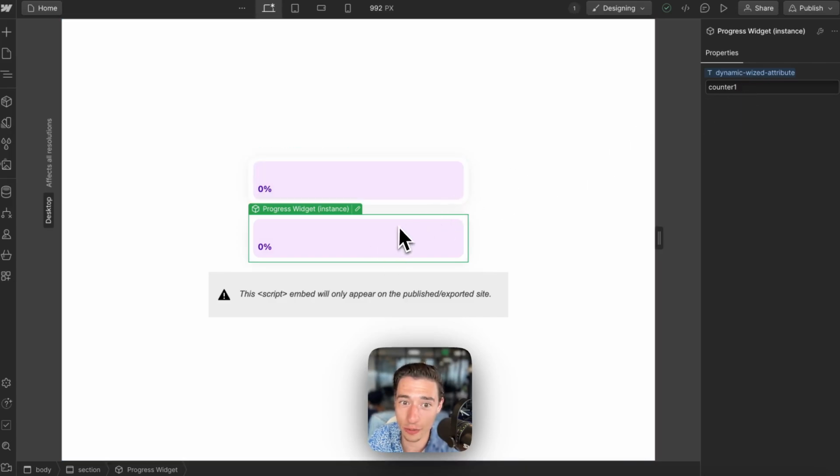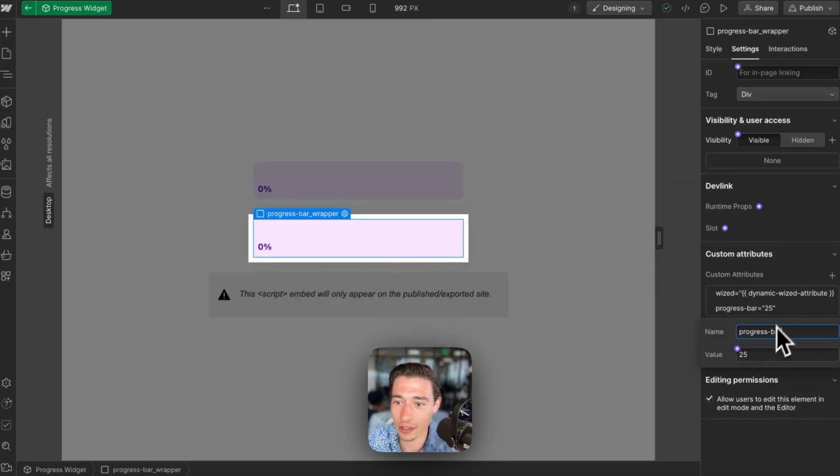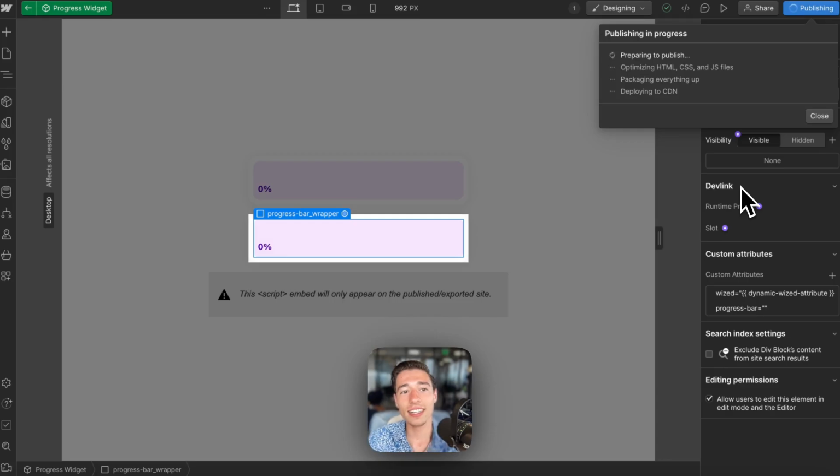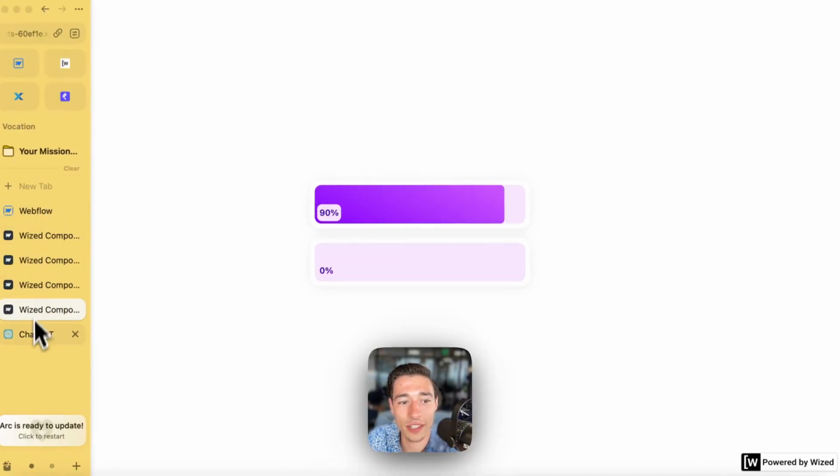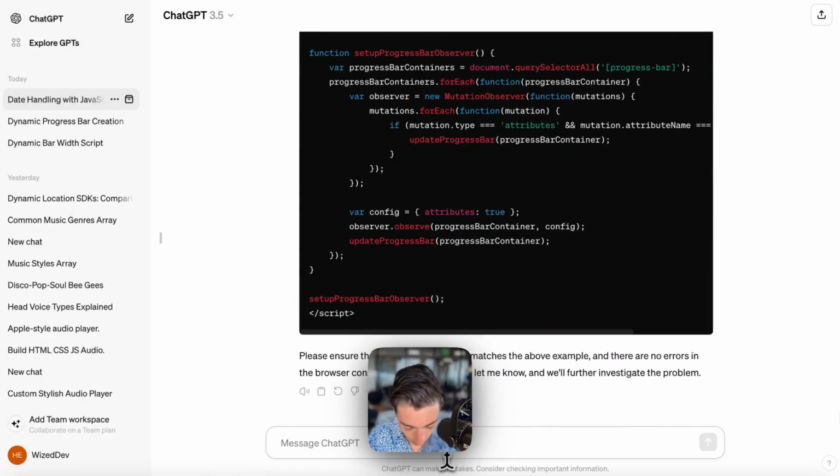Counter 1, it should work. Let's make sure that initial value is set empty. Okay, they're really playing on hard here. Okay, only working with the first one. The first one is still the only one visualizing the width update from the dynamic progress bar value.